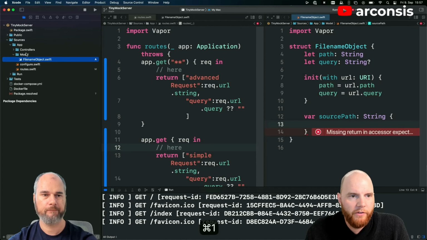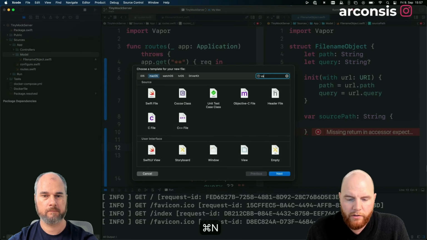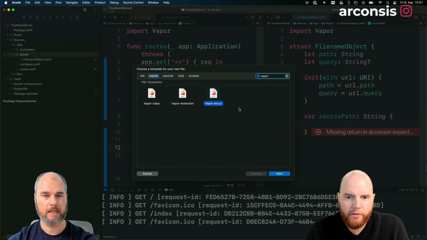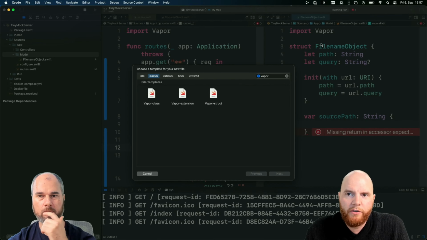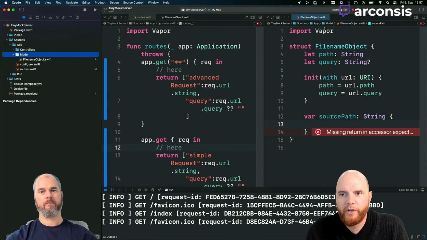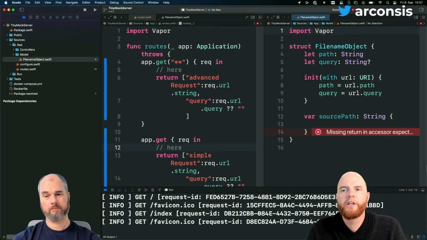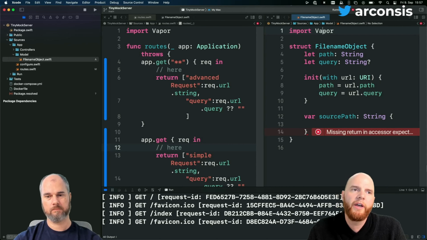Right, yeah. Okay. That's also why, if I create a new file, I have these, your special templates. Right. The only thing it does is prevent Xcode from importing Foundation as standard, because then you have other problems. You would have access to URL and to all the things that Foundation includes, but it will not run on Linux.